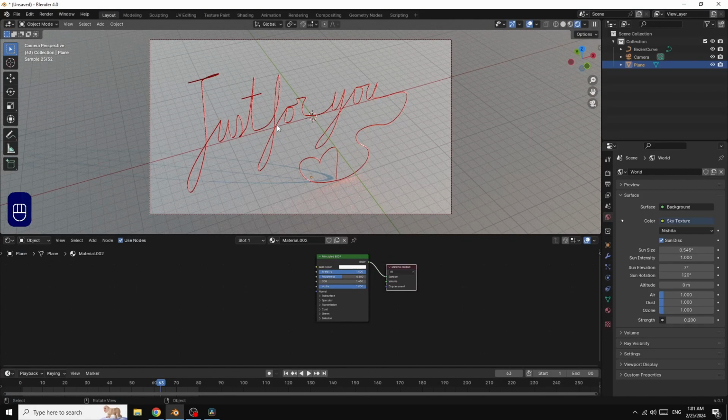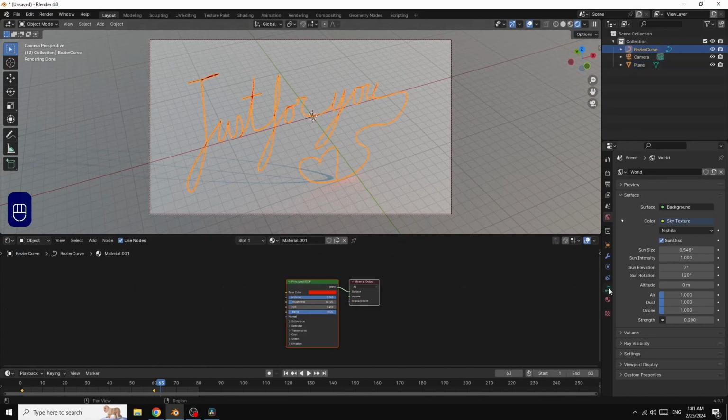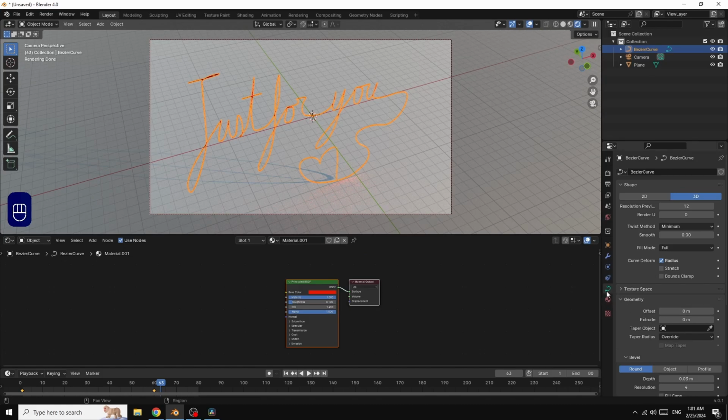Maybe I select the text, I go back in the properties of the curve.